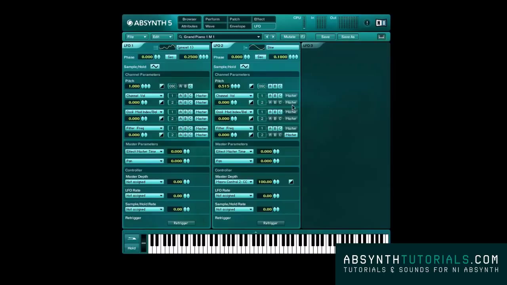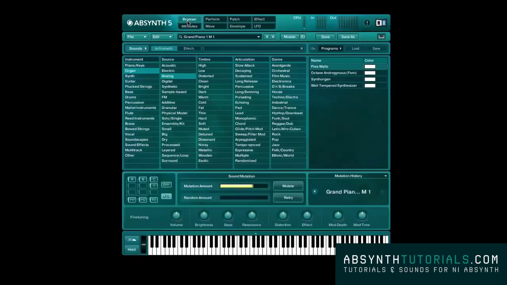As you can see, it has a more intense vibrato effect with its pitch oscillating with the new LFO settings. Its name has also been changed to Grand Piano 1 M1.